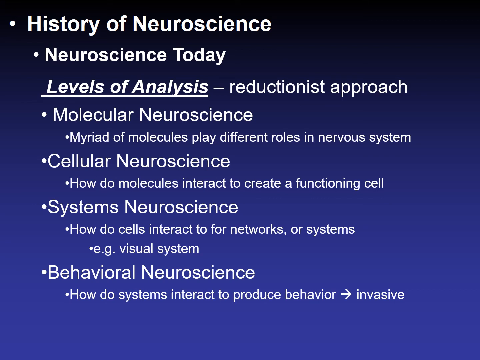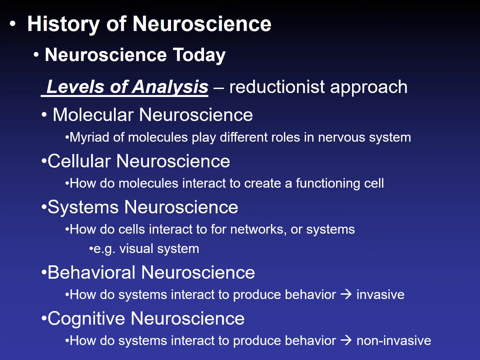Now, instead of taking another step vertically in this hierarchy, we're going to take a step laterally. That is, cognitive neuroscience, I would not argue, was a level of analysis higher than behavioral neuroscience. Honestly, the difference between behavioral and cognitive neuroscience is simply the subject matter. Do you use invasive measures to study non-human animal brains? Then you're a behavioral neuroscientist. Or do you use non-invasive procedures to study human brains in action, in which case you're a cognitive neuroscientist.